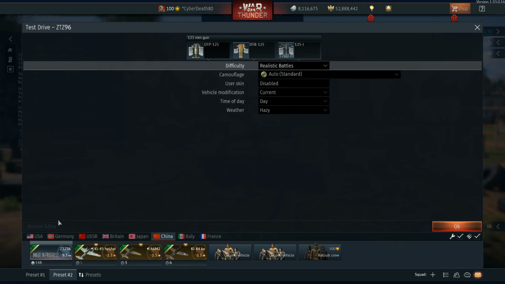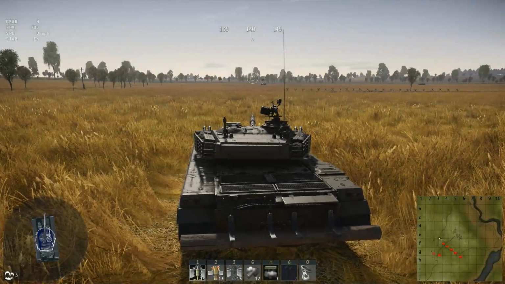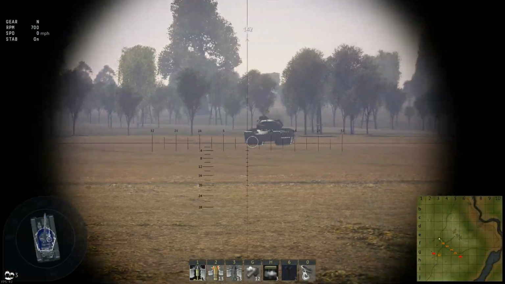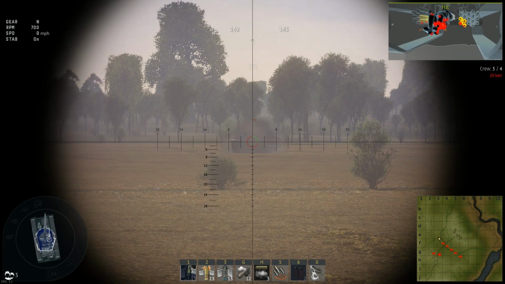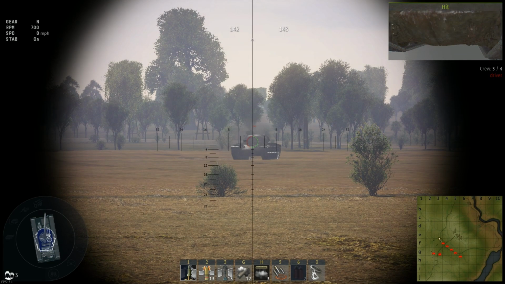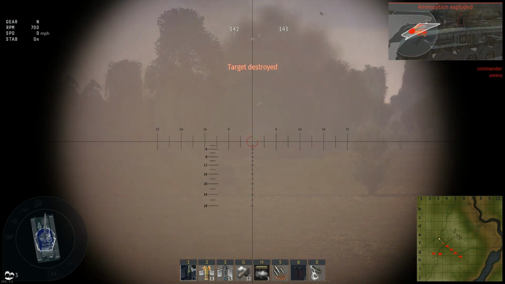Let's take it for a test drive and see just how good it is. I should probably check the top speed overall, but it doesn't matter. I can have a look when we get back to the hangar. Would be interesting though to actually have something shoot at me. I might have to ask some people to come on and fire a few shells towards me. A little bit of drop there. I wasn't expecting it to drop like that. There we go. That's better.